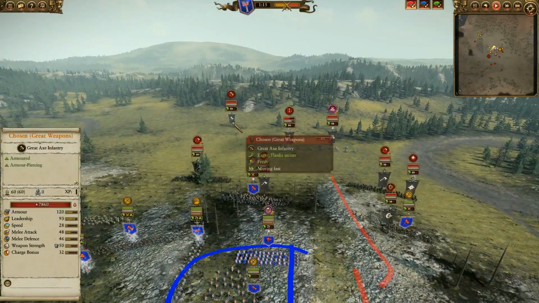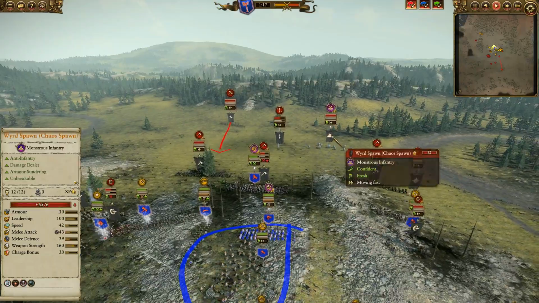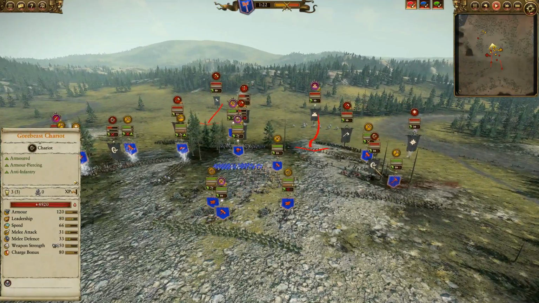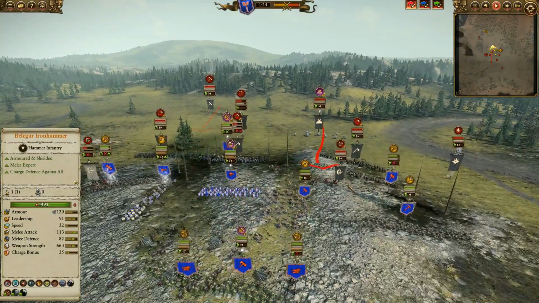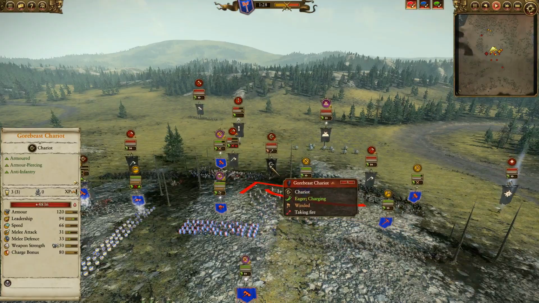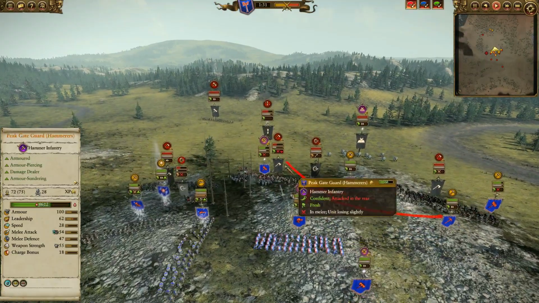And from the far back, you can see these Chosen with great weapons are coming, and the Weird Spawn, in comes a Chariot. So hard to stop. You just don't have the mass to stop those with the Dowie, and they're just going to run rampant through the front line. The Giant Slayers are coming through after the Gorby's Chariot, and they do want nothing of that, and they're going to go up front.